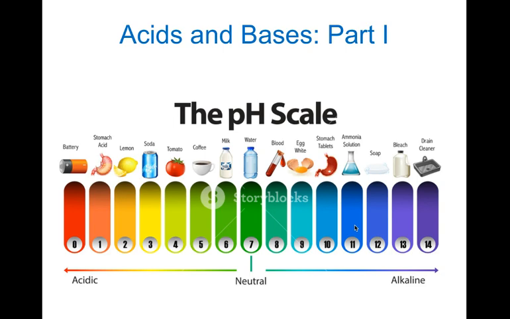You can see that the pH scale can hold a wide range of chemicals, from the incredibly strong, like batteries, which are incredibly strong acids, that if you were to drink battery acid, you would die. And then we move over to things we consume on an everyday basis, from lemons all the way over to egg whites. Stomach tablets would be like antacid tablets that some of you may consume, or your parents, all the way over to the very, very strong bases, which again, if you were to consume bleach or drain cleaner, that would also cause you to die.